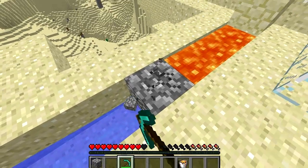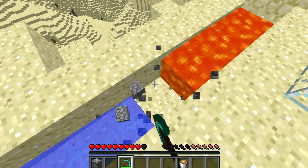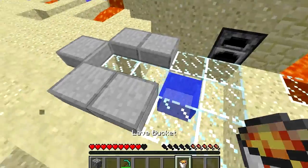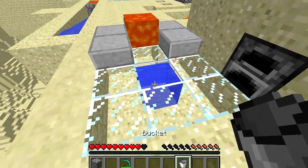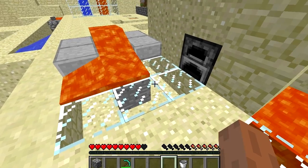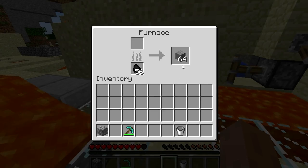This is a useful mechanic for cobblestone generators because when you remove the cobble block, another one is spawned. Next, when flowing lava meets a water source block or flows down onto flowing water, a stone block is created. This is less useful because you need a silk touch pick to successfully mine it and it's just as easy to smelt a cobble block.